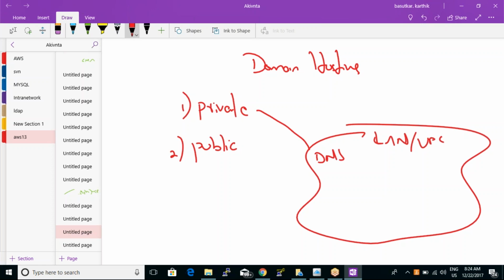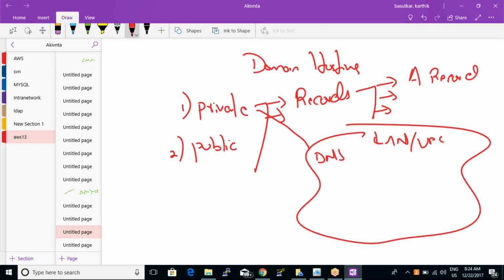When you create this private domain hosting, whatever records you create under it, talking about records, there are different types of records like A record, CNAME record, MX record, PTR and so on.